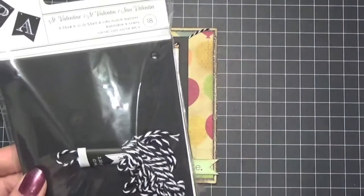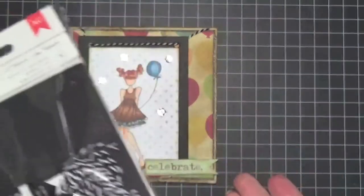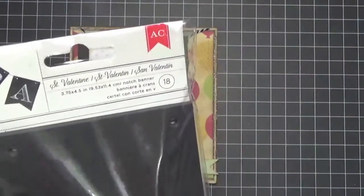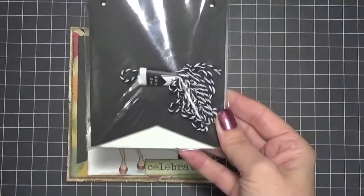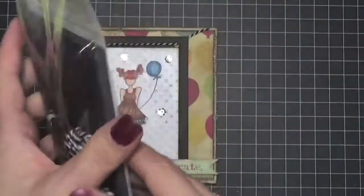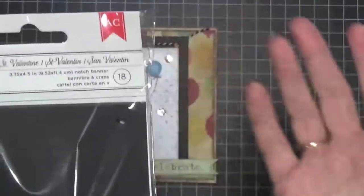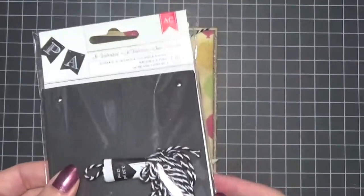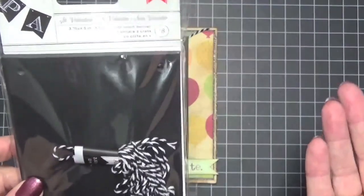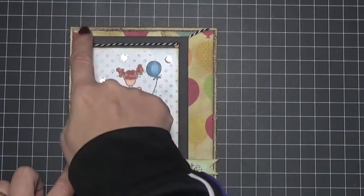This black paper I picked up from our local Target, which they are all leaving Canada, so I don't know how long they'll be here. When I went shopping and saw these in the dollar spot, funny thing is I didn't have my glasses with me and I thought this was chalkboard paper, so I bought this one and also these banners. On the back it says 'party' and I thought there were only five, but then as I was walking to pay I saw it had 18 sheets — I thought wow, 18 chalkboard papers! But when I came home and took it apart and put my glasses on, I realized it was just black cardstock. For a dollar I can't argue at all for 18 pieces.